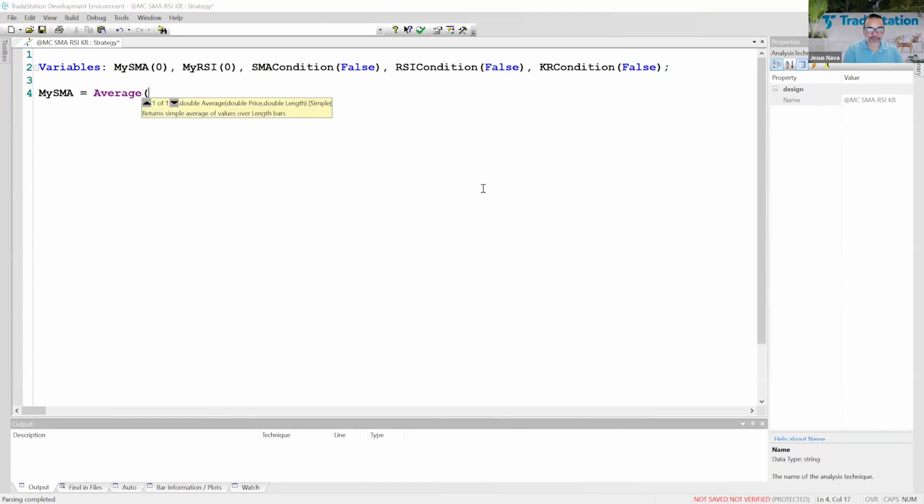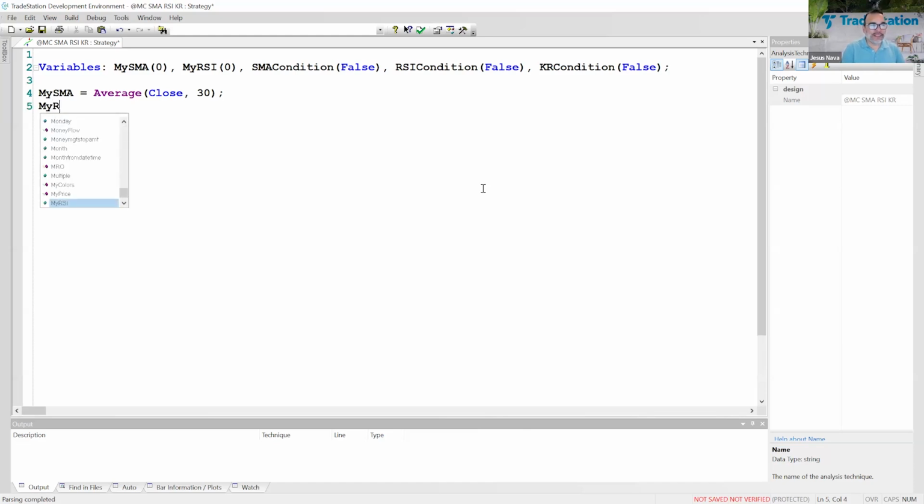And this function is going to expect two parameters. It's going to expect for us to tell it what is the value that we're trying to average, and we're trying to average the closing price, and that's why we just type in the close for a period of 30 bars. I'm going to hard code some of these values. If you've been to some of my EasyLanguage classes, you know that this 30 can be declared as an input. It gives you flexibility to modify that 30 if you need to. But again, today's class is all about print and commentary. And I just want to set the stage so that we can understand how to use this print and commentary.